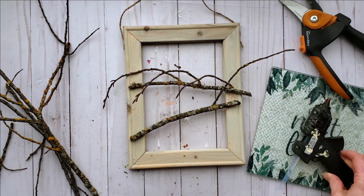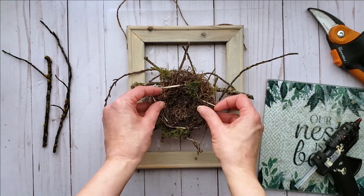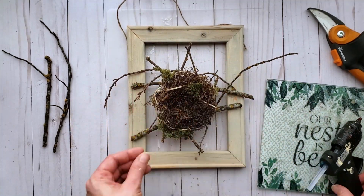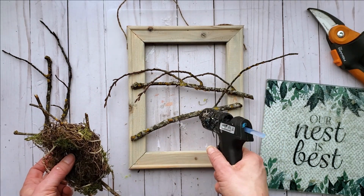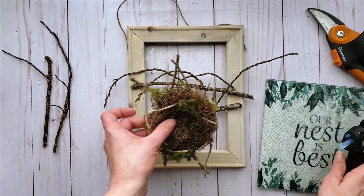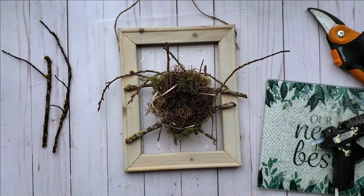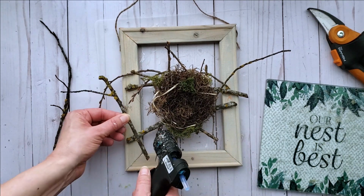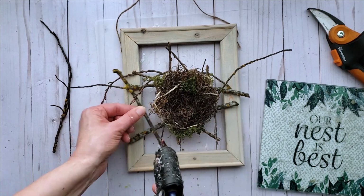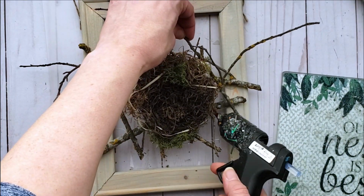You can add as many branches as desired. Here I have this beautiful bird's nest that I actually made. I am going to leave the link to the tutorial on how I made this in the i-card above, plus in a link down below if you want to go check that out when you're done here. I'm adding some hot glue onto some branches and gluing the nest into place. You can continue to add as many branches to the frame as desired.